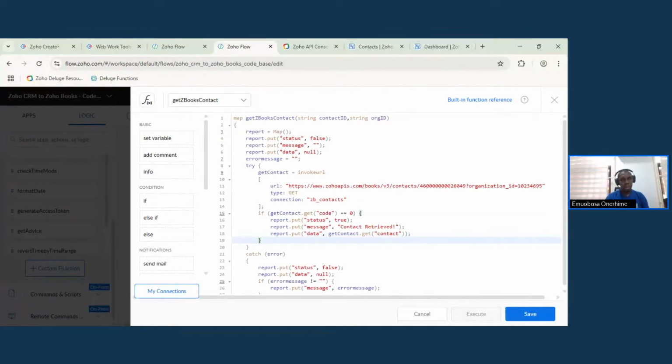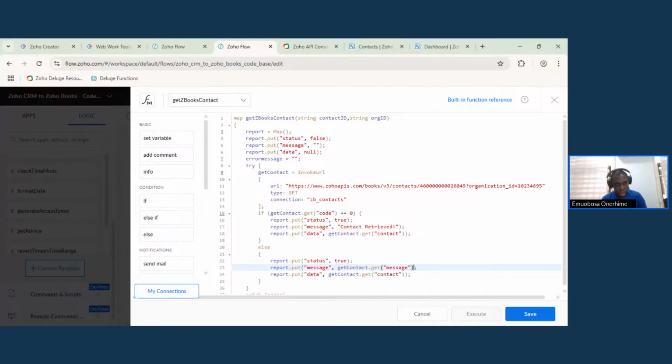Okay. Then if it's not so, if it's not 0, then we have the false situation of this. Okay. Now, for this situation, we are just going to say get contact dot get message, and we'll close this out.